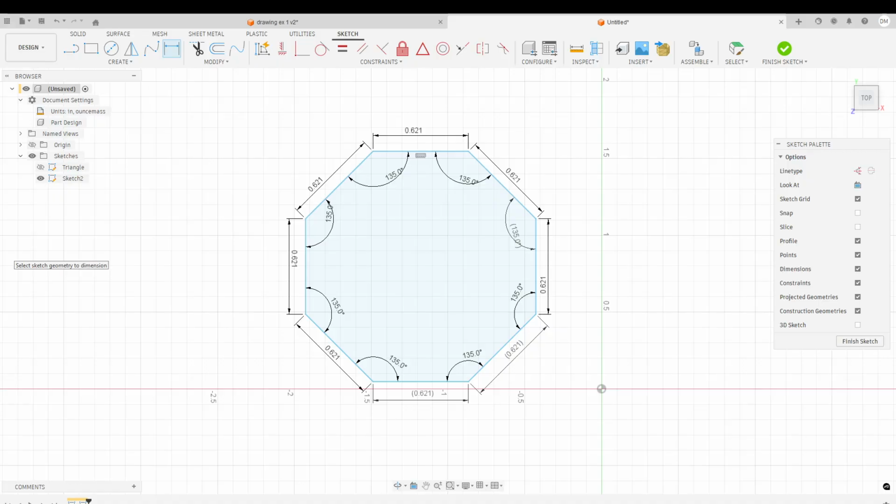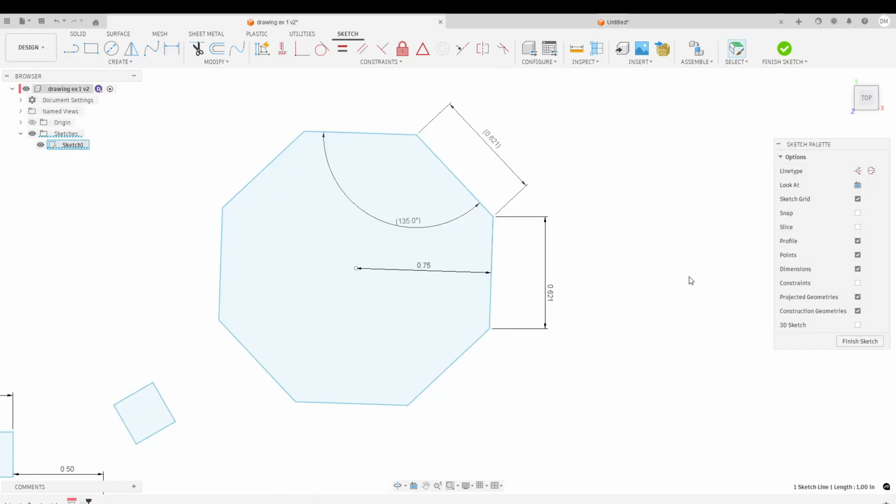The program tends to assume that if you're drawing two lines, they're going to be parallel or perpendicular to each other, so it doesn't really consider whether they're going to be off at a slight angle. The other thing is that when you don't have the dimensions of any of the lines or angles, as soon as you start modifying them, they crisscross and overlap each other, and it becomes a huge jumble mess.